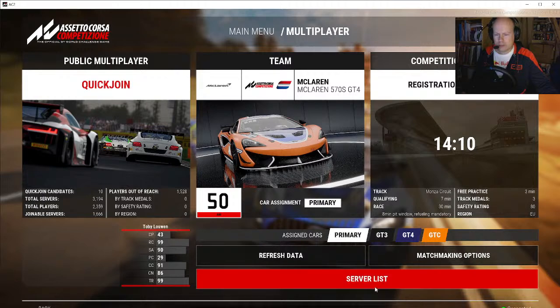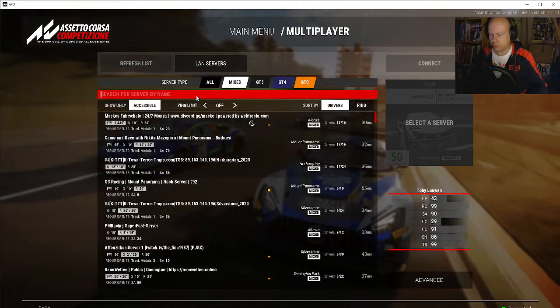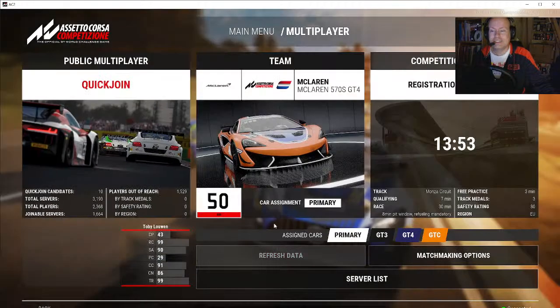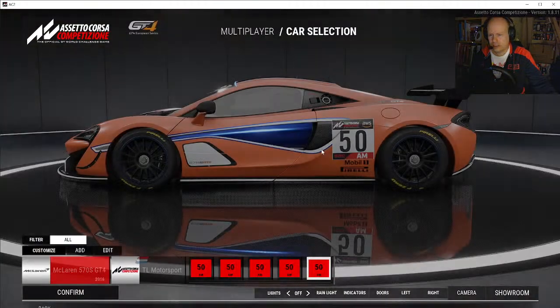Eens even kijken. Wat kunnen we daar aan doen? Ja, waarschijnlijk starten en stoppen. Timescale, kijk. Ik ga het maar op eentje zetten. Zal ik anders gewoon... ja, misschien is het ook wel leuk. Even Spa-Francorchamps. Ik vind alles goed. Daar ben ik eerlijk gezegd ook iets beter bij bekend.